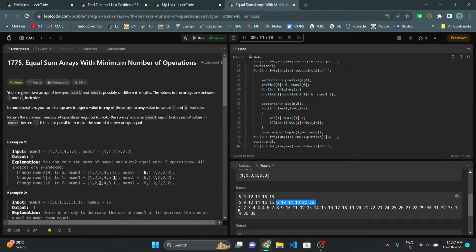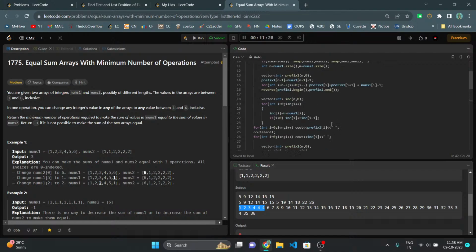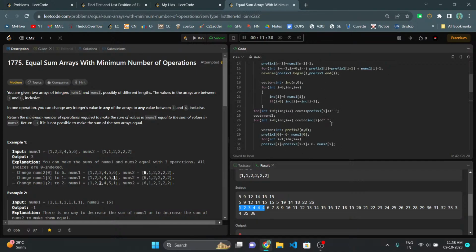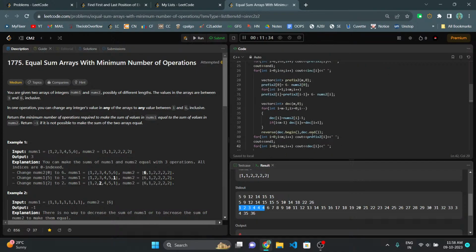Wait, what happened to the decrement part? Decrement part is wrong, right? Where is the decrement part? INC, this is the decrement part, right? So what I'm doing is the decrement part. So this one is what?